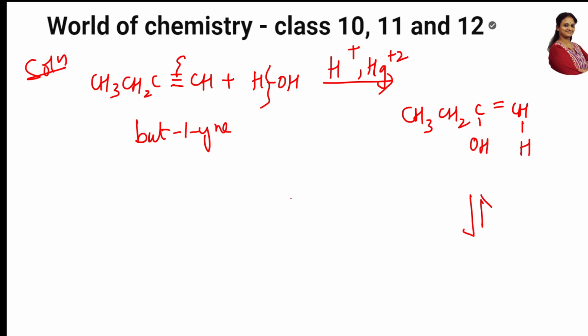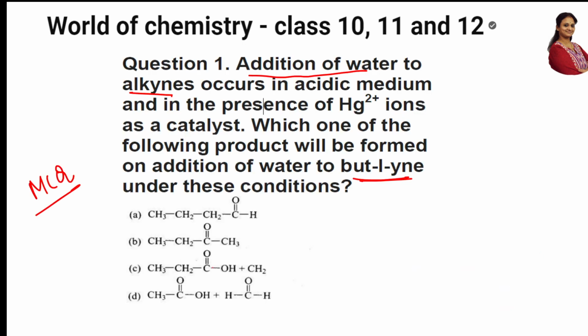Okay. Then they said, which one of the following products is formed on addition of water? So this is going to stay as a resonance hybrid of both. You would very well know the importance of the double-headed arrow. So this turns to CH3CH2, the keto-enol tautomerism. Students, do you remember? Yes, something like that. So what did I do? I have taken out the bond, shifted the hydride H part, broken the bond, and the left out part is C double bond O. Correct? So what is this question now? The answer here is option B. Correct?